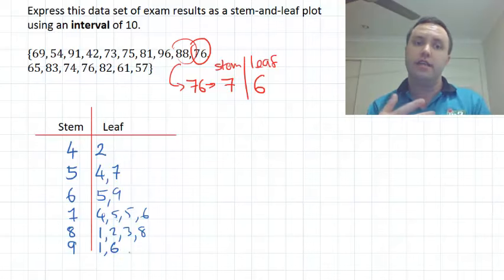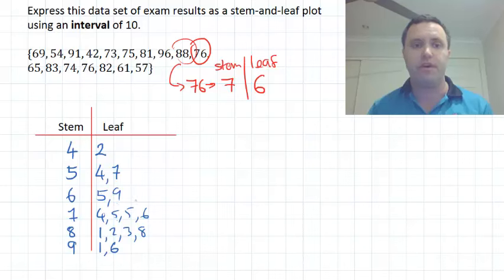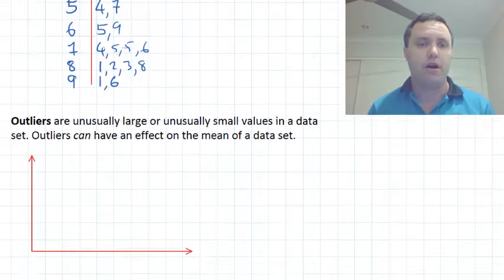And so there's our stem and leaf plot there. Again, we can use that to find our medians and our modes. For the median you would count through and find the middle value. Modes are easy to see: we've got 75 twice, and there's our mode. And our range goes from the lowest, 42, to 96. So it's quite easy to use our stem and leaf plots to find some of those different measures of center as well.